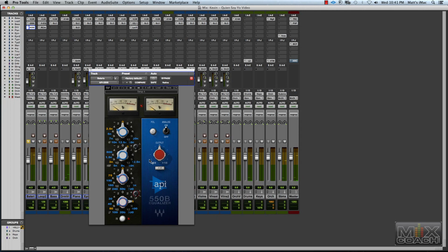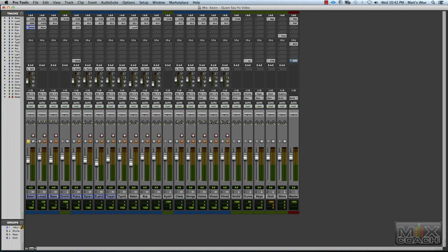And as you can see, I really didn't even have to use makeup gain, because there really weren't that many low frequencies in there to be boosted. You've got to remember, if it's not there, you can't boost it. So what was there is taking quite a bit to raise up in the mix, and there really wasn't any makeup gain needed. So let's move to the next one in line.